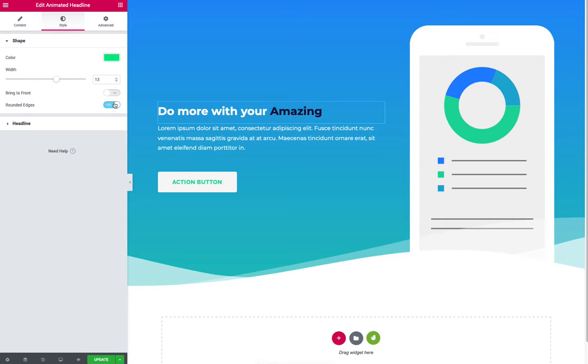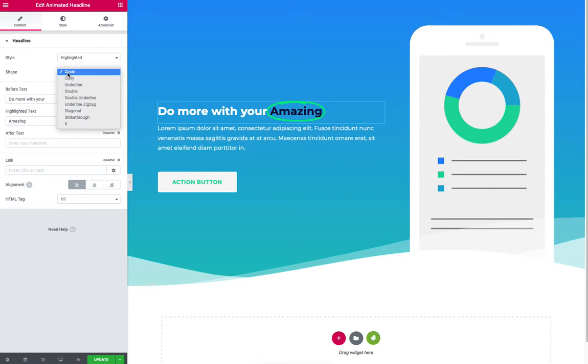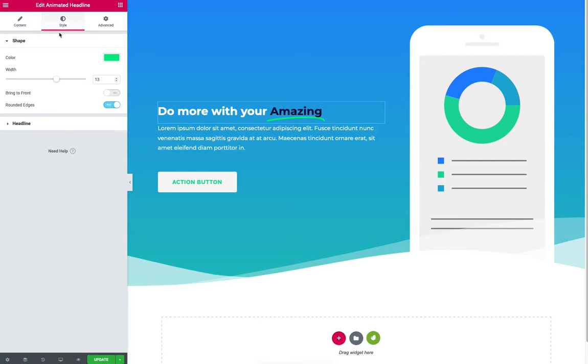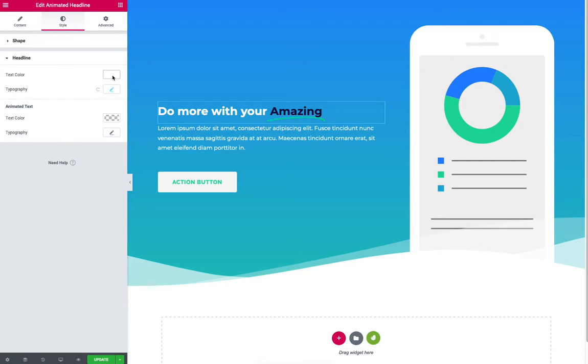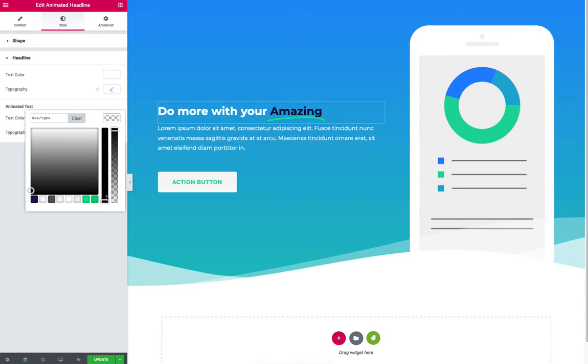I could round the edges if I needed to. Depending on what effect I've picked, we can get different things. So highlighted has some different options too. And obviously the color of the word amazing, I can change, so my animated text color. I might just want it to match, but I might, for some reason, want to call it out more.